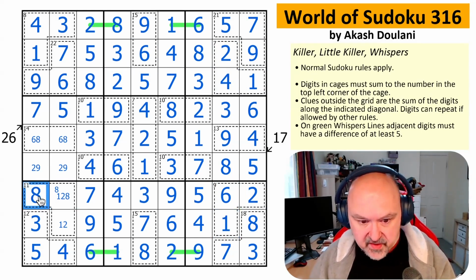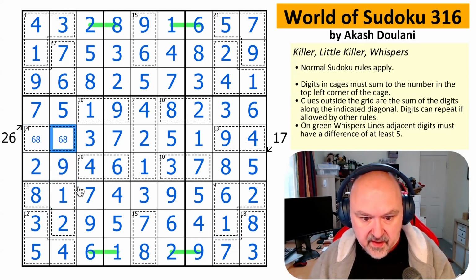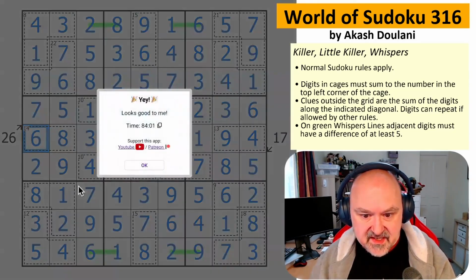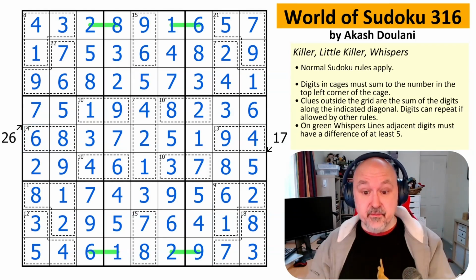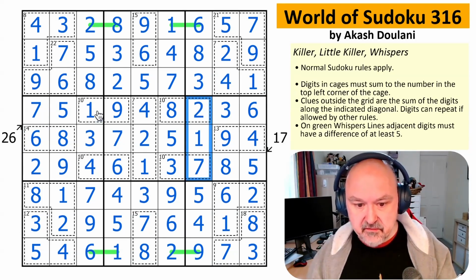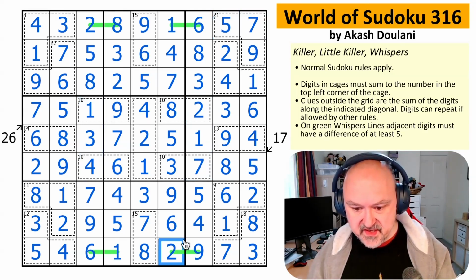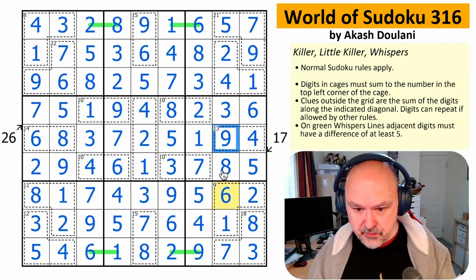Wow, doing this as a blind solve was possibly a mistake, but the thrill of completing it finally, particularly considering I can now put in an 8 and a 6, 84 minutes. I am so sorry, everyone, but that puzzle was amazing. The break-in, I mean, I have no idea if I did it right, but having to discover those and then like finding that the 5 was constrained off the whispers and then the pressure from the little killers and I mean that 6, just finding that 6 broke me.